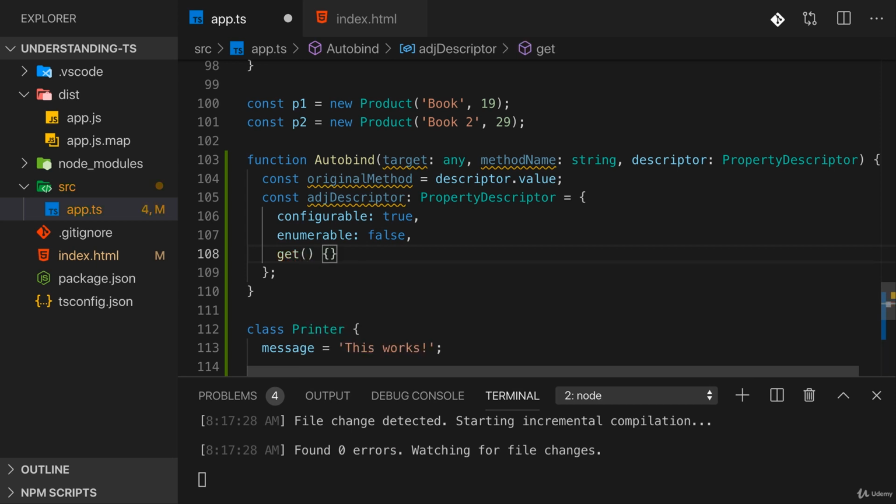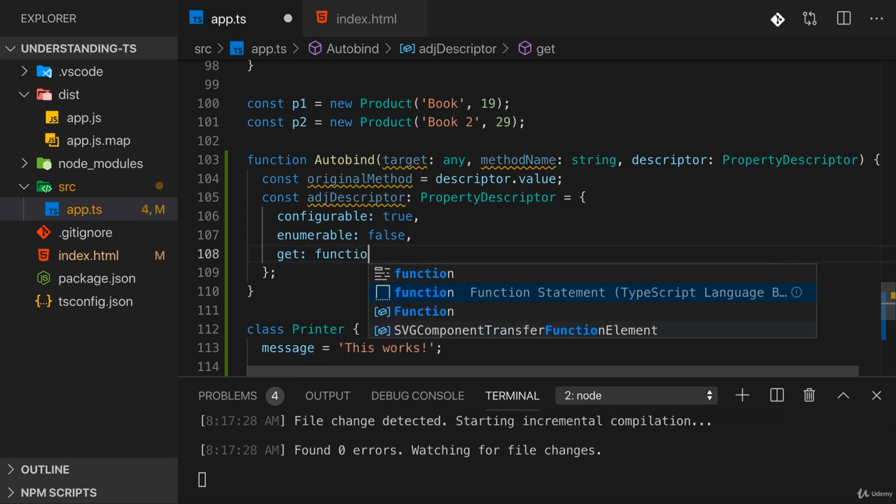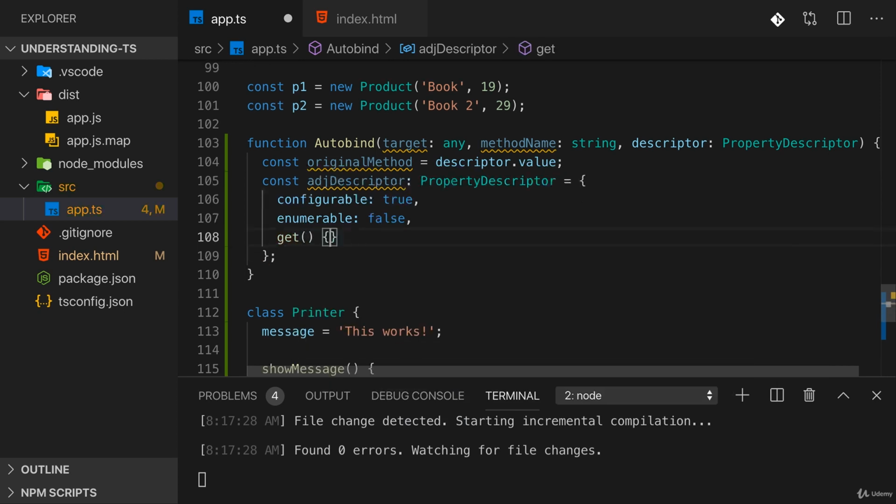That's new. I add a getter here, which is a method or a property that holds a function, so that we can execute some extra logic when users try to access this property. We don't just directly execute the value of this property, the function, but we can step in and do some extra work before we execute the function. That's the idea here.